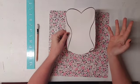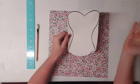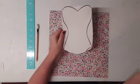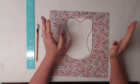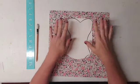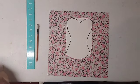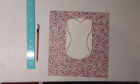Today we are going to make this cute corset. I don't have an example to show you yet, so if you want to know what it looks like, fast forward to the end of the video and look at it. We are going to do this completely live, as I'm making it. So if it turns out to be a train wreck, well, I guess I won't post the video.